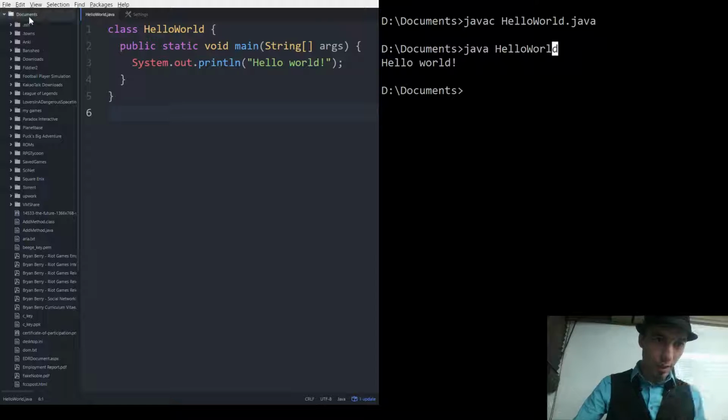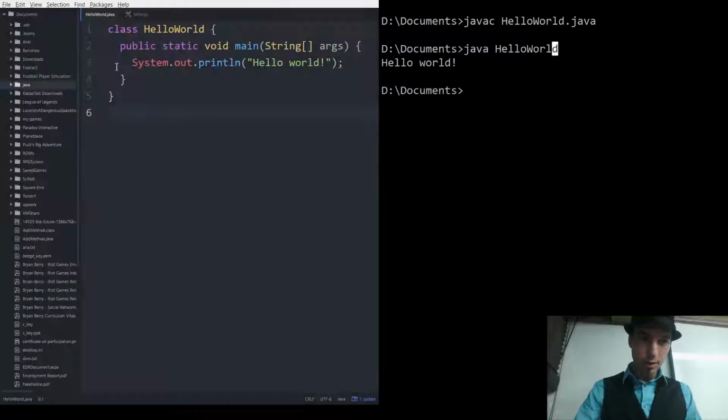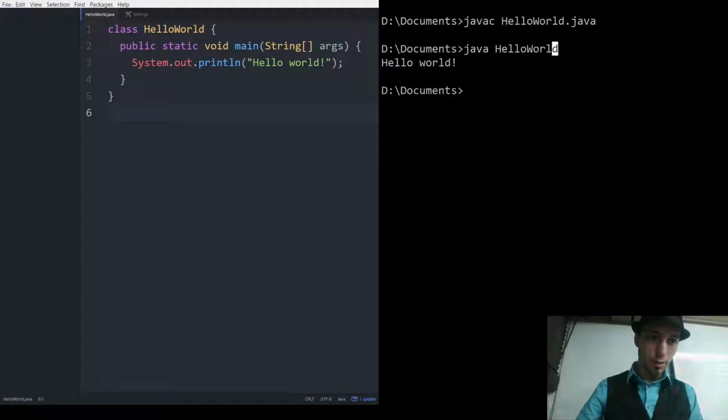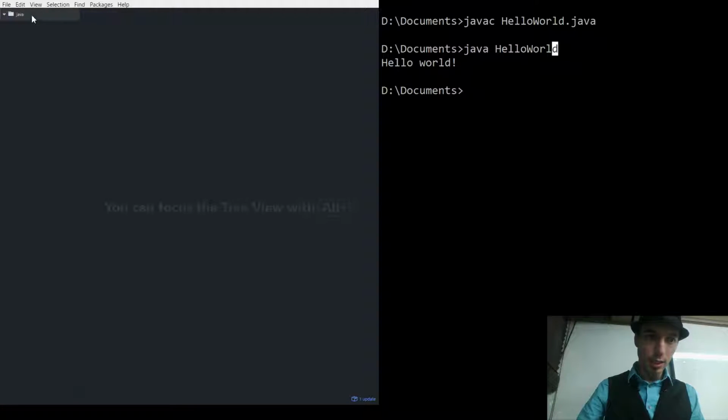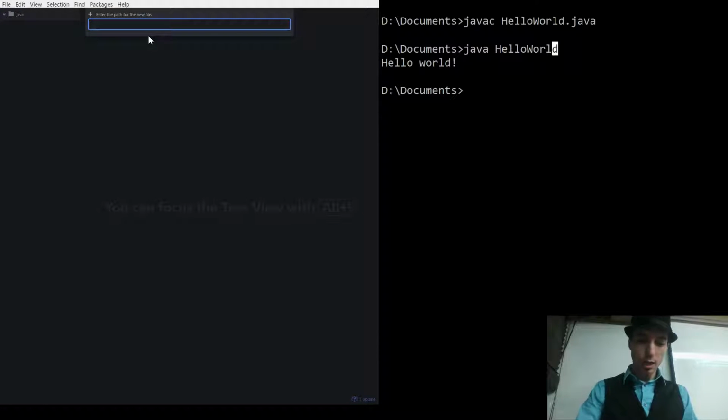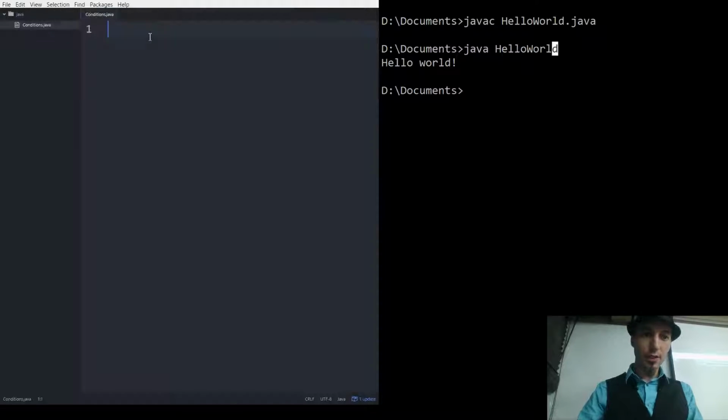So first I'm going to make a new directory because it's also much cleaner. Okay. So in your text editor of choice, whether it's Atom or Sublime or Notepad or TextEdit or whatever you're using, go ahead and create a new file, and let's call it conditions.java.